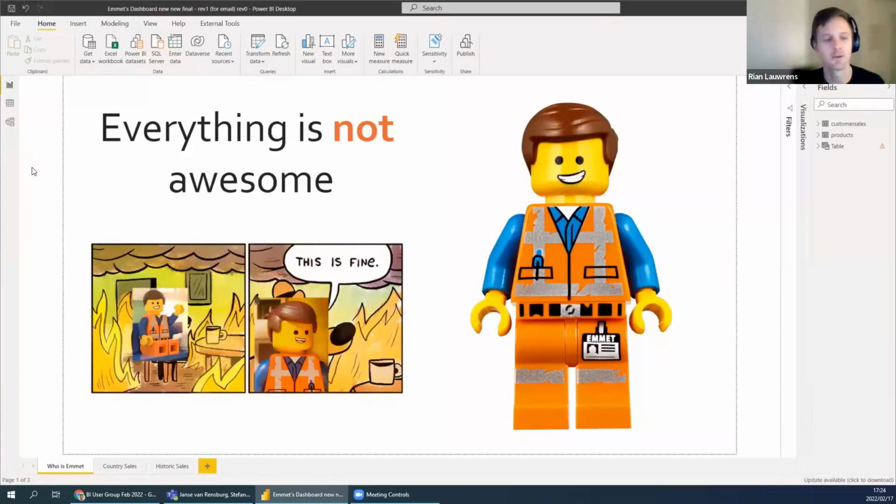There's even a theme song in the Lego movie that gets stuck in your head, unfortunately, where they just keep on saying everything is awesome. In this dashboard, everything is not awesome, and you'll see the mistakes or the disregard of best practice now. So that's our character.